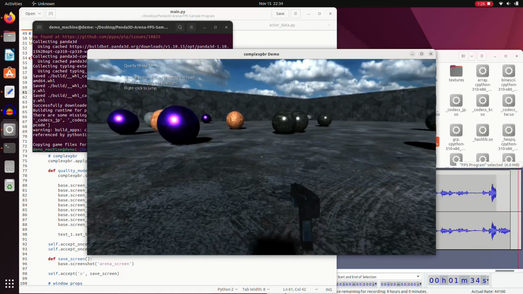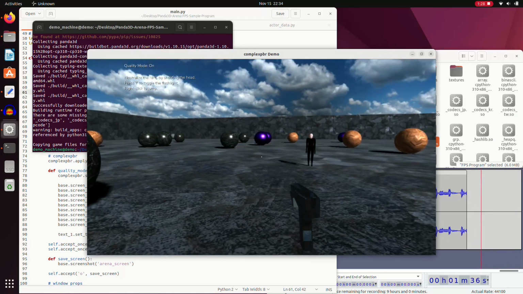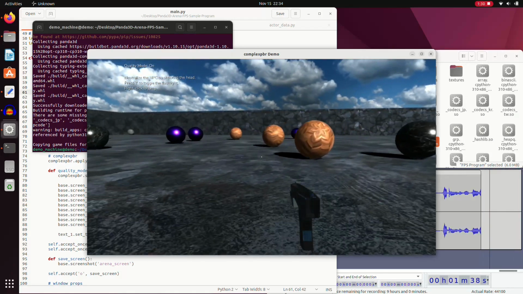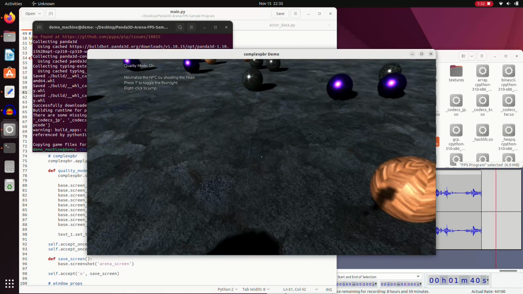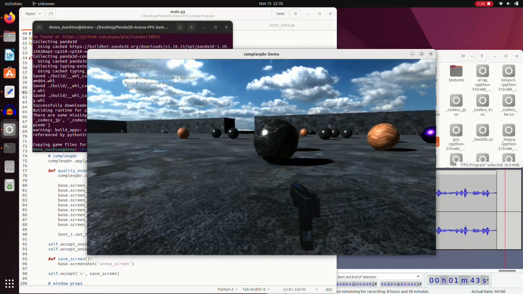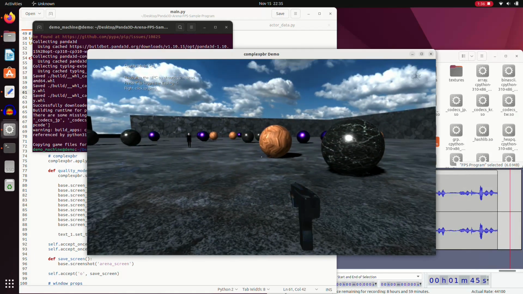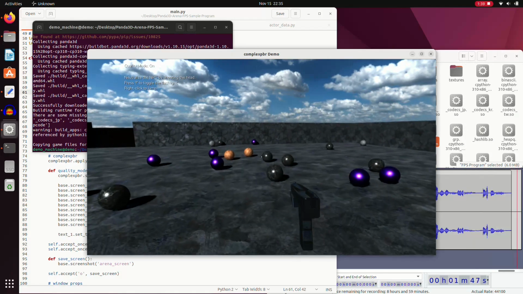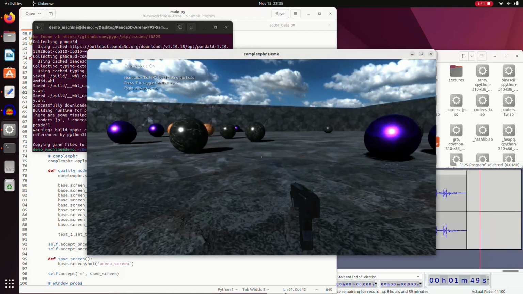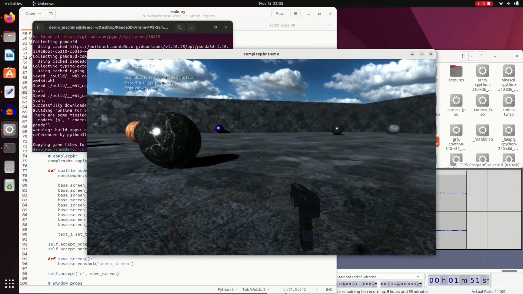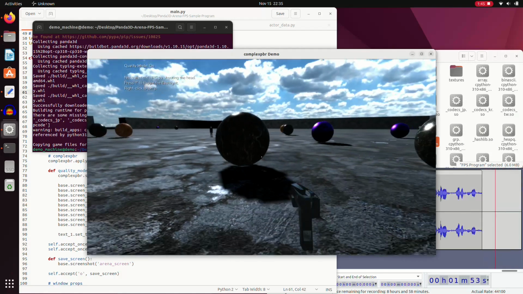This allows programmers who might not want to or might not know how to write an entire fragment or vertex shader file to leverage the existing base program that is complexpbr. But like I said, I'll have to leave that for another tutorial video.